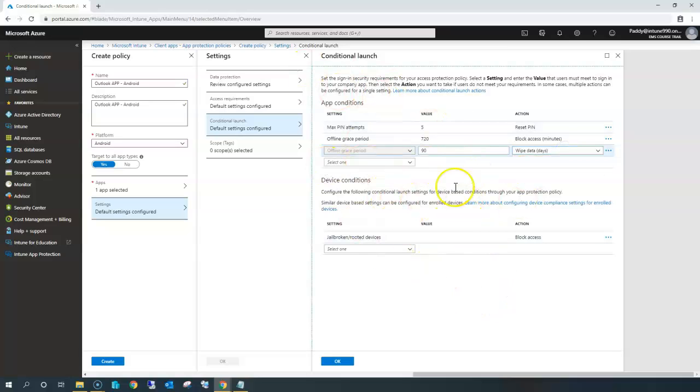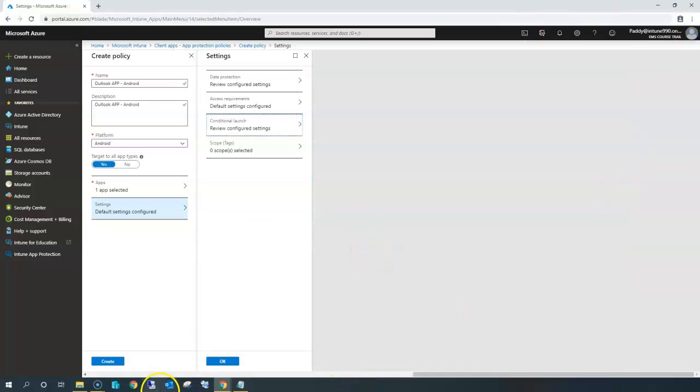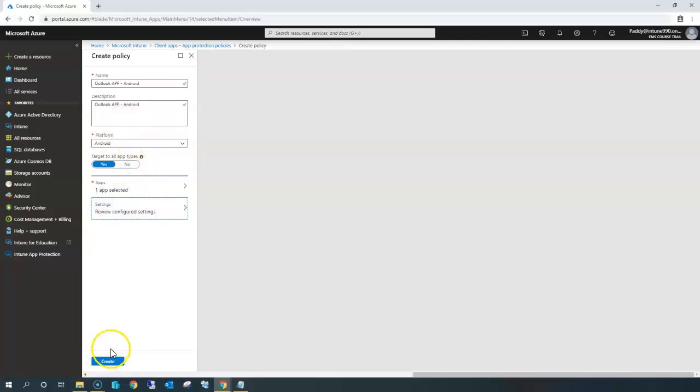And these are the additional settings you can configure. If you don't want jailbroken devices to access your corporate applications, because definitely that would lead to security problems, you can set that. If you want to apply some customized conditions for the device specific or application specific, you can very well do it out of these configurations. Once you have done all this configuration, you can actually apply it to your specific group.